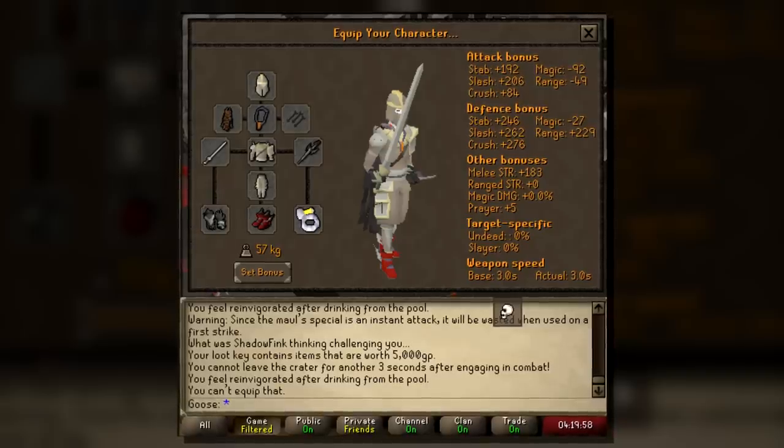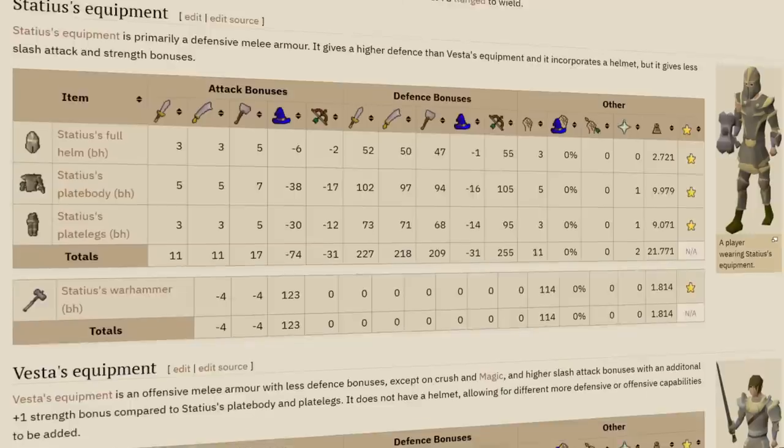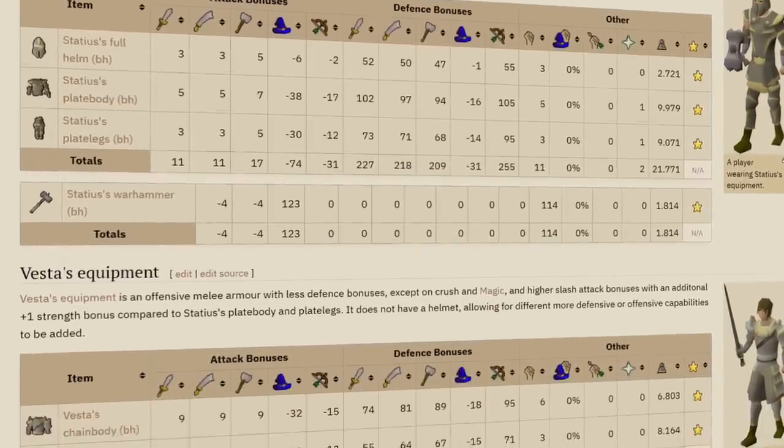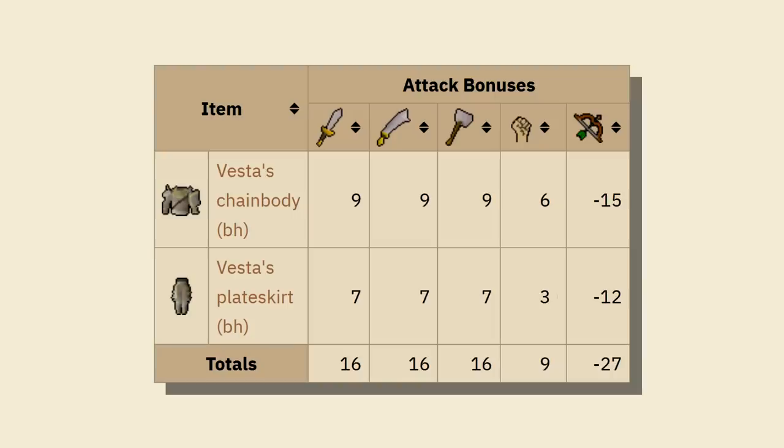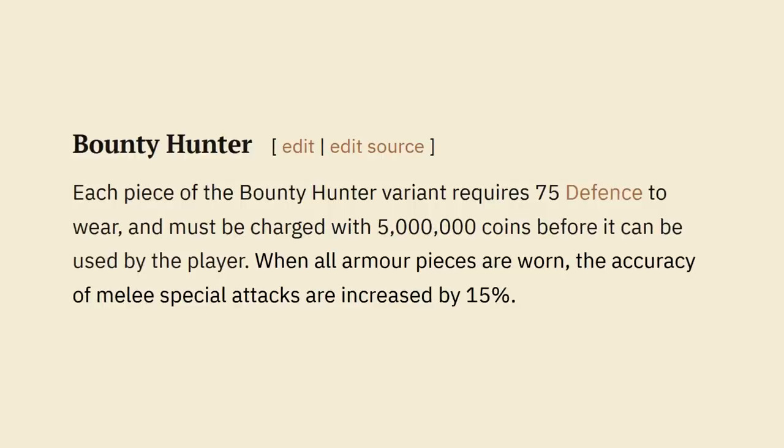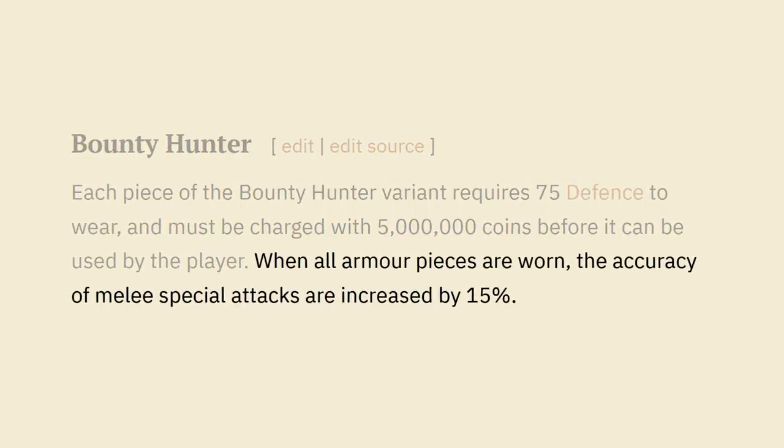Goose is the first player in the game with this armor set. In fact, the first player with any of the Ancient Warrior sets. This is full Vesta, to be exact, which, like Bandos and Torva, has strength bonuses for each piece. When all armor pieces are worn, the accuracy of melee special attacks is increased by 15%.